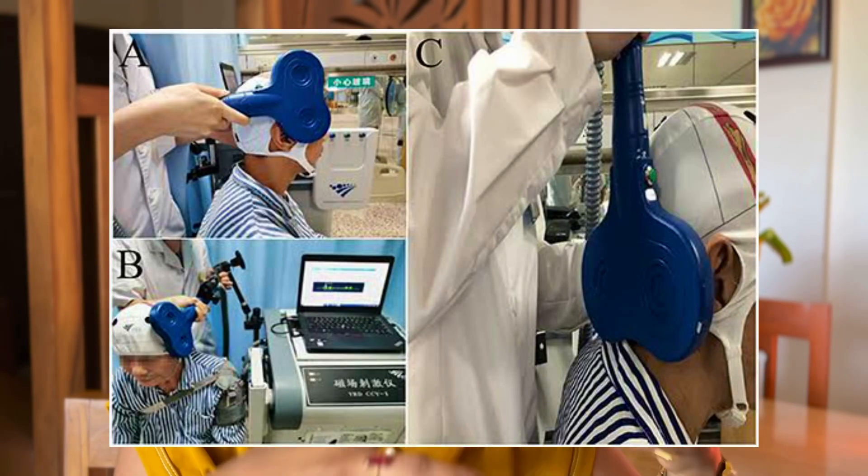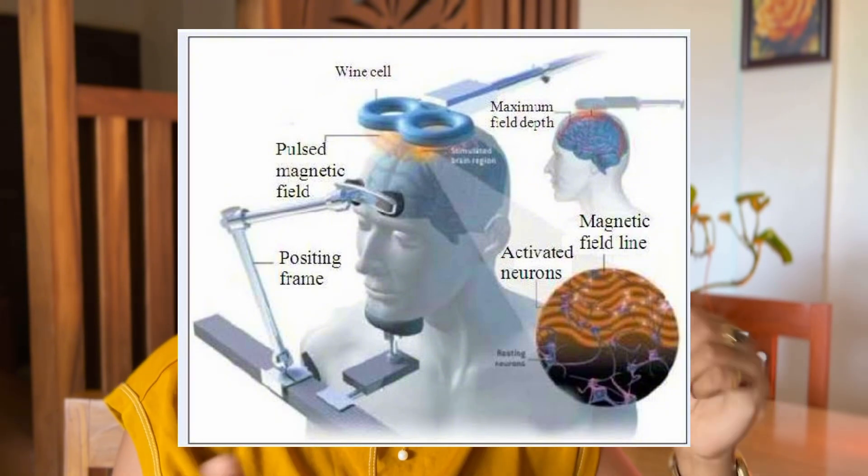Central neuromodulation can also be performed using two approaches: tDCS — Transcranial Direct Current Stimulation — and rTMS — Repetitive Transcranial Magnetic Stimulation. Both are non-invasive brain stimulation techniques but work on different principles. rTMS uses electromagnetic induction at higher intensity currents, causing depolarization of nerve cells and triggering better action potentials; it may induce seizures but the risk is low, though it is expensive. tDCS delivers direct electric current through surface electrodes on the scalp at lower intensity, improving the firing threshold of membrane polarization; adverse effects are mild — itching, tingling, or headache — and it is cheaper than rTMS.